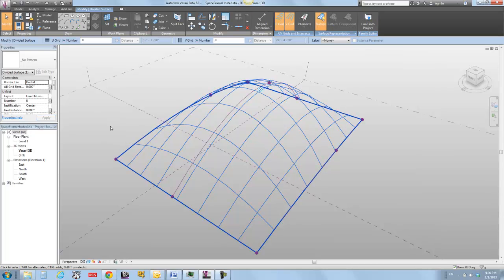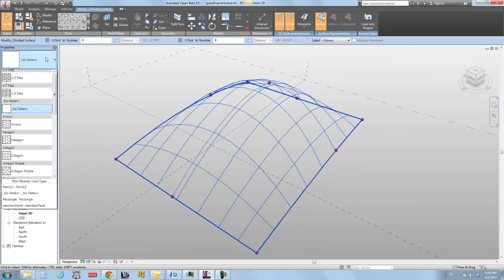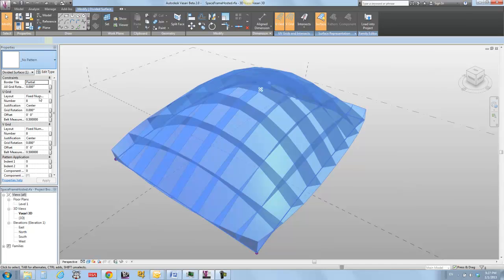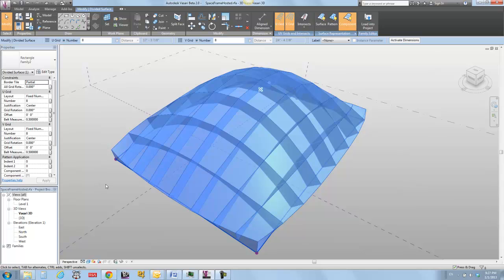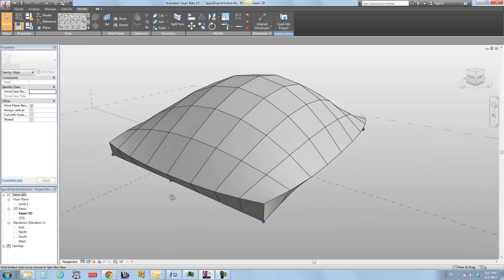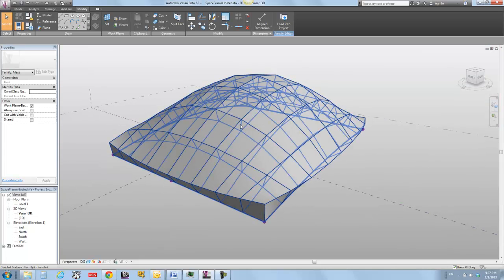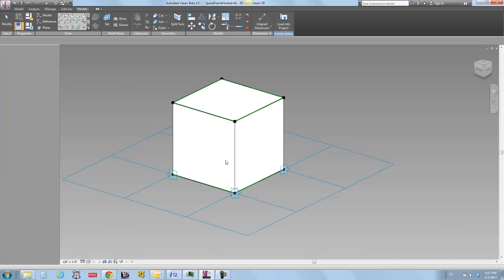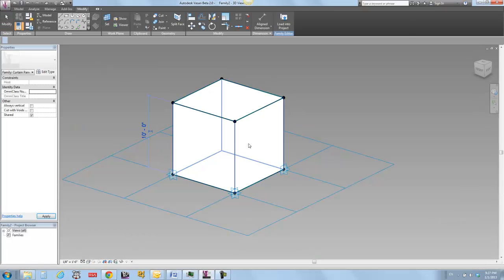So here I've got my divided surface, and I'm going to load that thing that I just made into it, which has the charming name of family 2. So if I do family 2, it's going to percolate through here for a minute. Think about it for a second while it makes 64 of them or something. Yeah, 64. And you can see what I've got in the end is a seamless surface. That is, each one of my rectangles has been extruded up and is adjoining its neighbor. So that's not what I want for a space frame though.